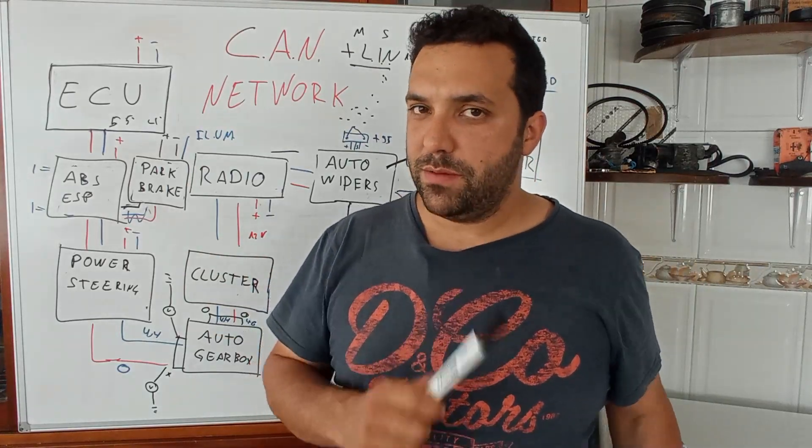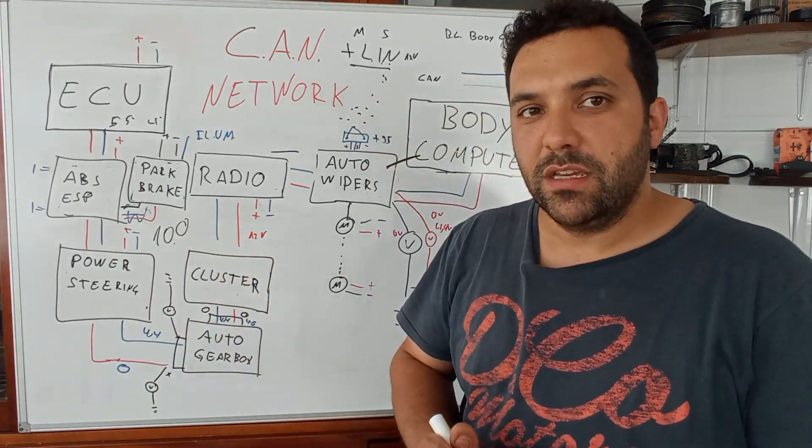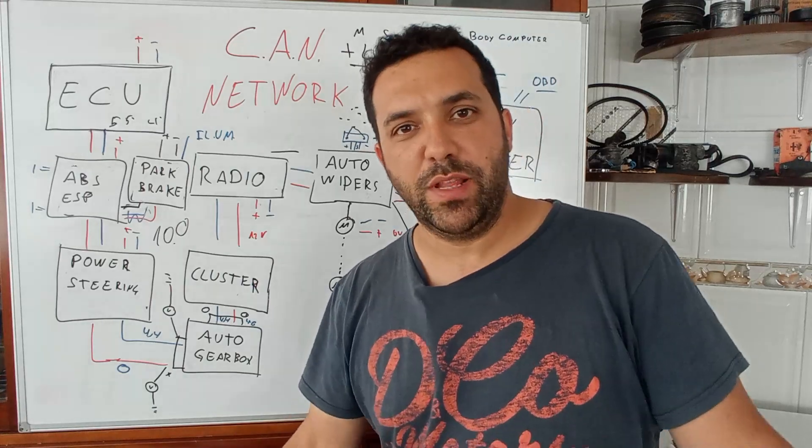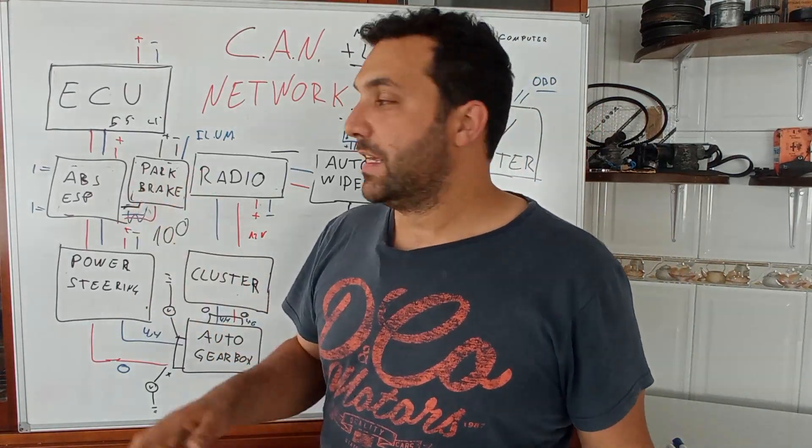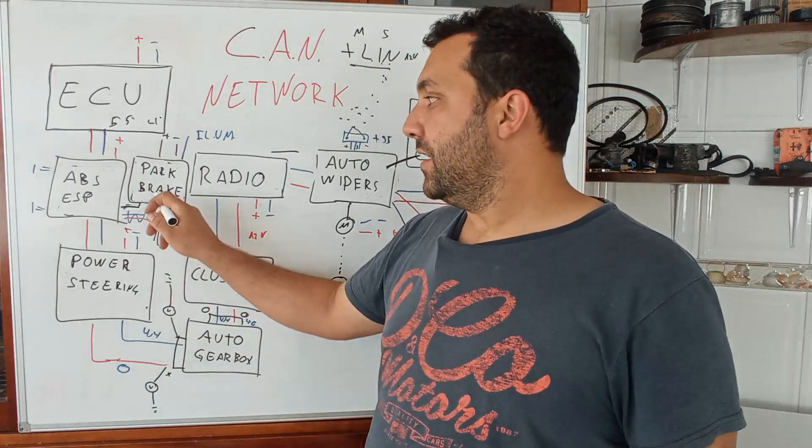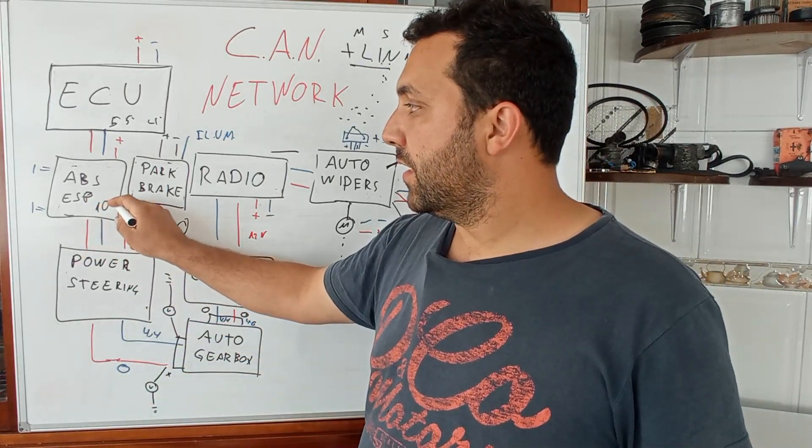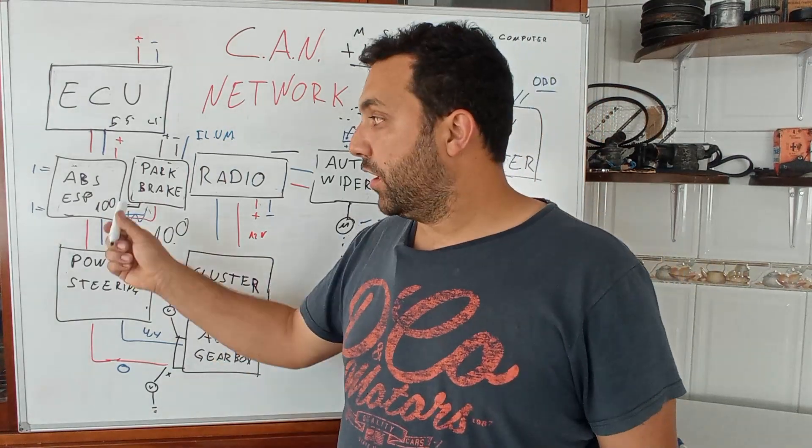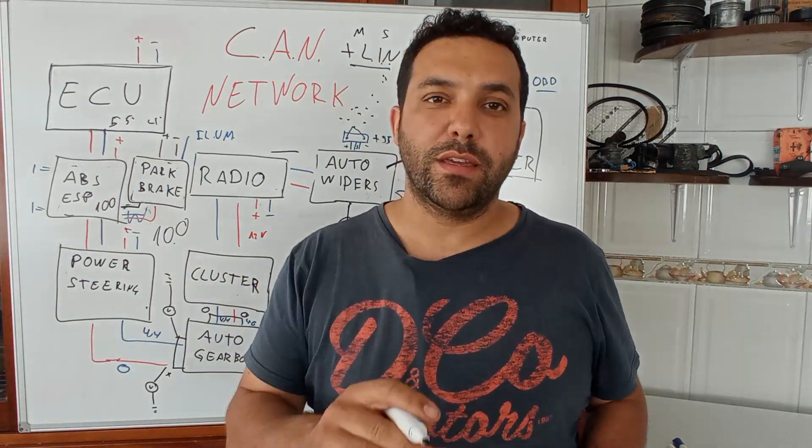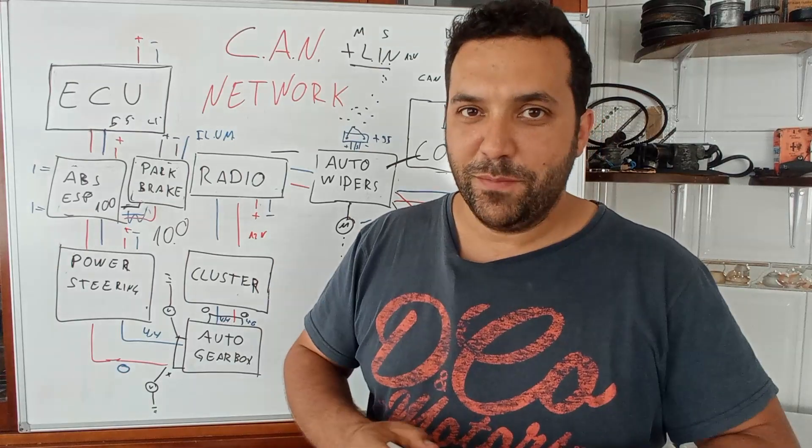If you try this on Volkswagen products, maybe you are in for a treat. If you are going 100, whatever speed you want, and you lose brakes for some reason - lose your pedal, your foot goes numb, something - you press or pull on this parking brake. The rear wheels will not lock. Actually, what happens is this parking brake sends the info to the ABS ESP, and it sees 100 kilometers an hour. It says, 'I cannot lock the rear wheels like this, it's impossible. So I will brake the four wheels like I would brake with the pedal with my foot.'